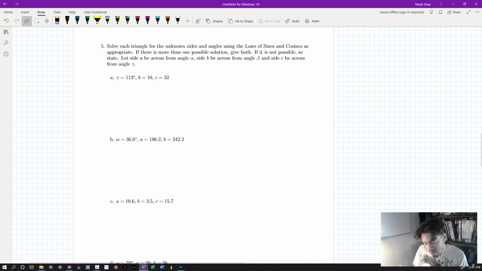we're just going to say which one we should use, law of sines or law of cosines, for each of these. Is it possible to use both in any situation? And if so, which one should we choose? And then come up with a general strategy for which one we want to choose from the given information.